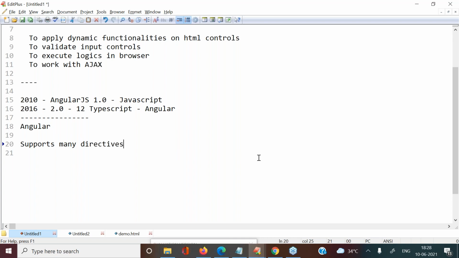Before that, did you get some clarity about what is a client-side script and what is a server-side script? If you have any doubts from this point of view, you can ask me. Did you get clarity or not? You can speak with me by using your mics, or you can send me a message if you have any doubt.